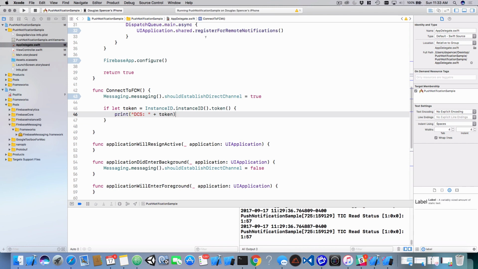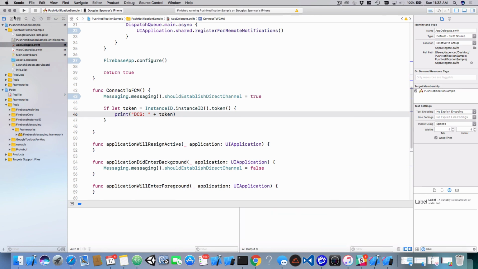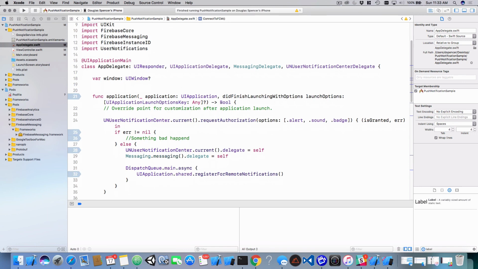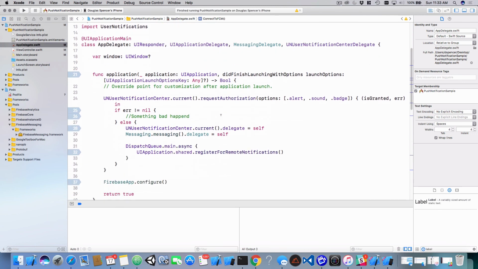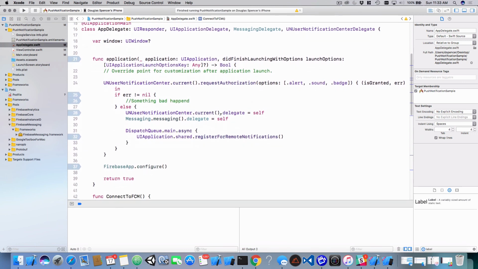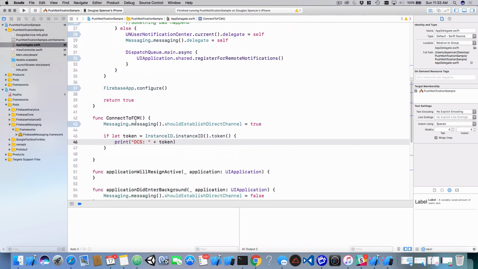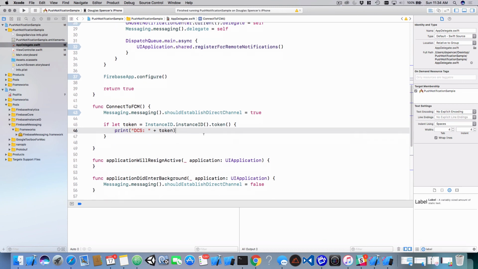Okay, and then I'm going to stop this from running and clear my console. What's going to happen is, when we start up our application, we're going to connect to Firebase, and it's going to go through all of the configuration that it does. When I connect, I'm going to attempt to get this unique token from the Firebase service.